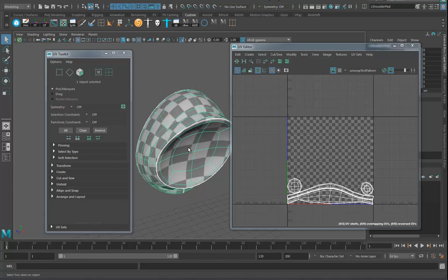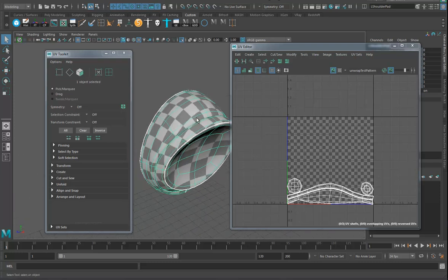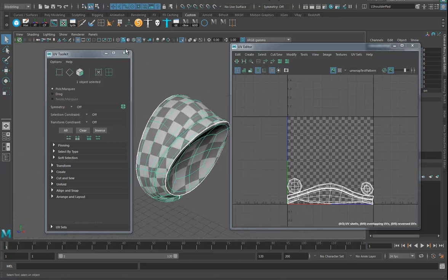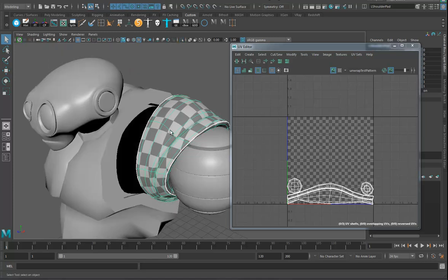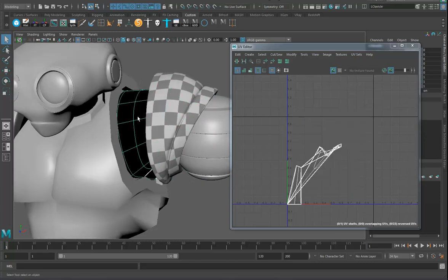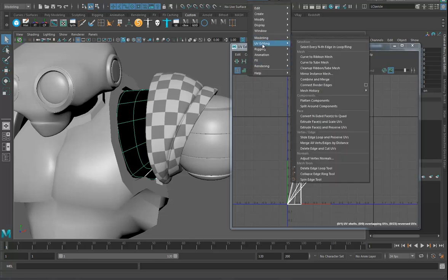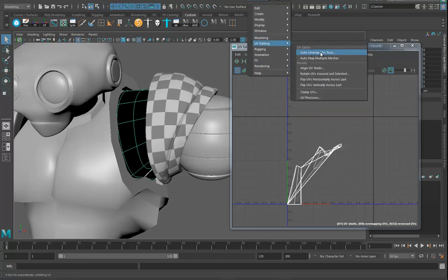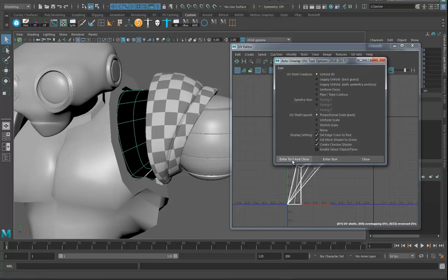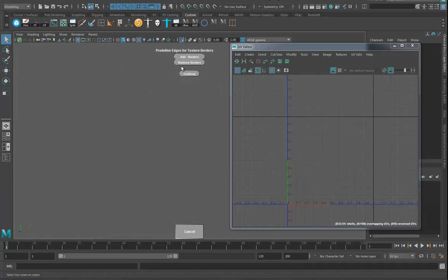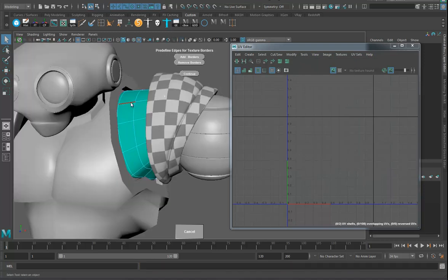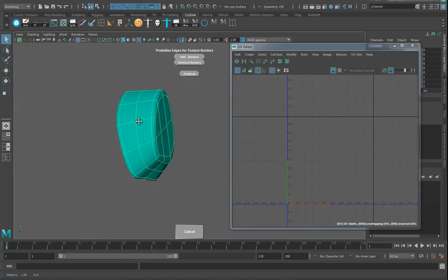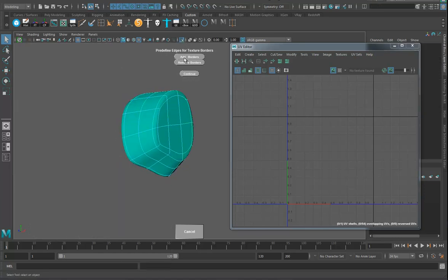It did put a shader on, which I kind of find a little bit annoying, but here, let's try that one more time really quickly. Let's get rid of that. And so let's grab this one. And if I go into bonus tools, UV editing, auto unwrap. I haven't tried this on multiple meshes. I should do that in a second. Okay, enter tool and close. And here I'm just going to go in and isolate that. Of course, it doesn't want to isolate right now. Let's grab it as an object, isolate it. Okay, great.